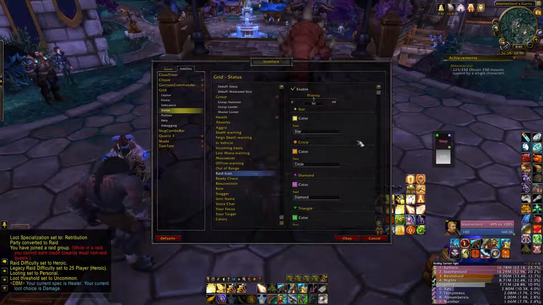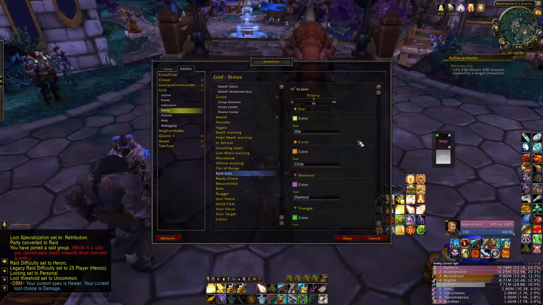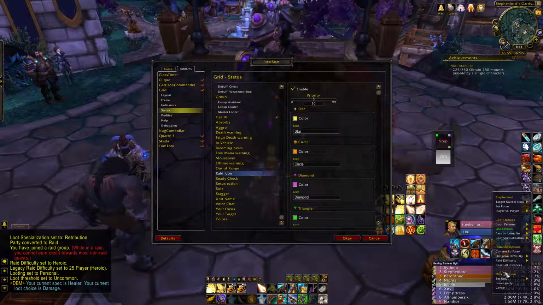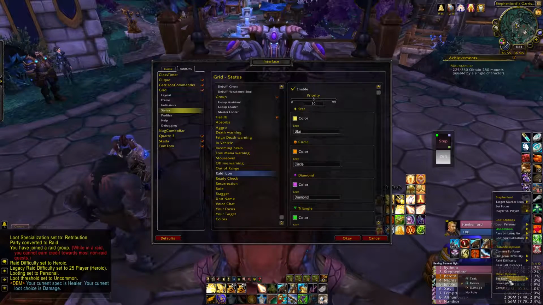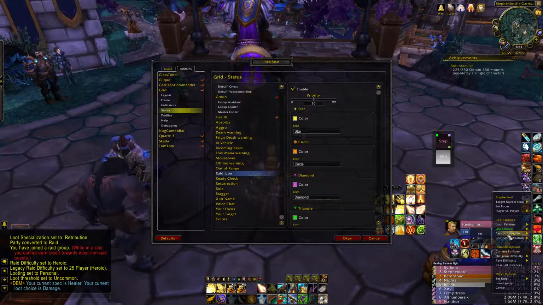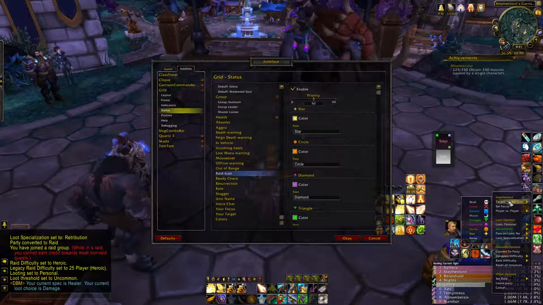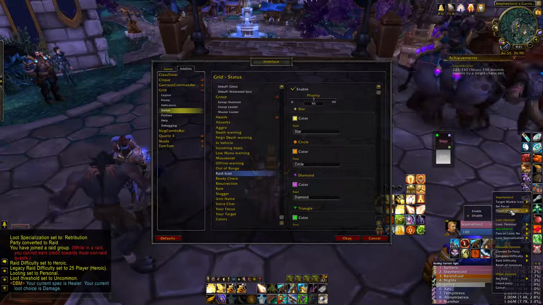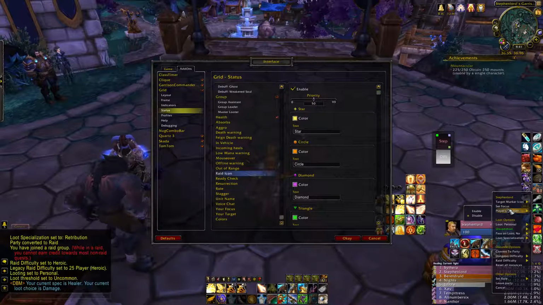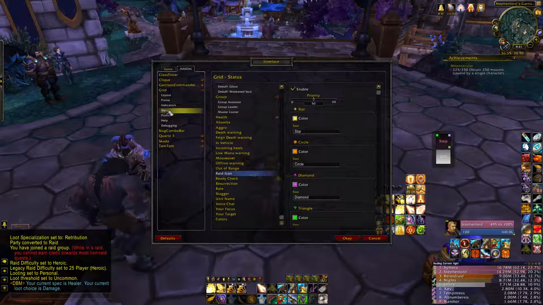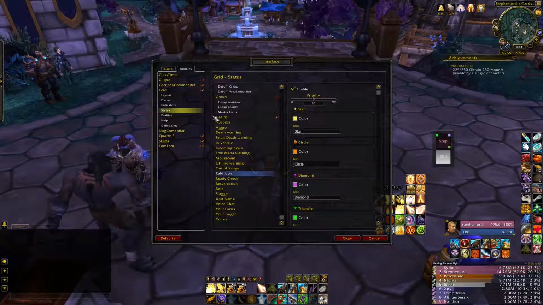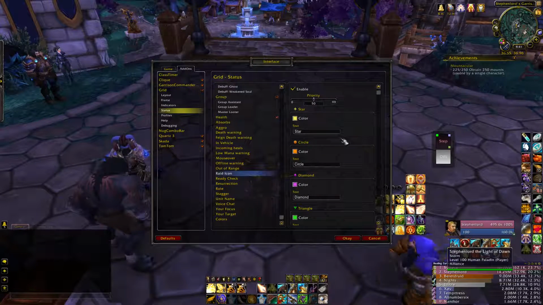Raid icons. So here's the raid icons. They're all enabled, so if I make myself a pretty little star. Where? Ooh, I could. Healer or cease. Alright, I'm just not going to worry about that. I forgot how to place an icon on myself. Maybe I just have to have myself selected, and then I can select it there.